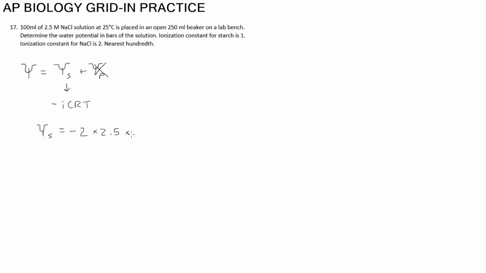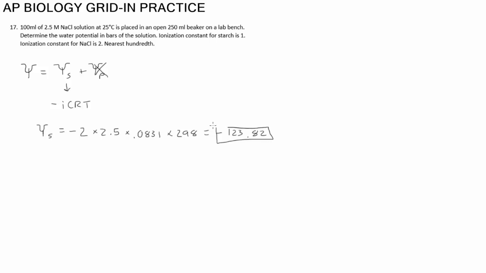If you remember chemistry class, that's going to be 0.0831, where T is the temperature, and just to be a little bit more difficult, that's temperature in Kelvin rather than degrees Celsius. So I have to add 273 to degrees Celsius in order to get Kelvin, and I get 298 when I add 273 and 25. And when I do this, I end up with a number which is negative 123, and it says nearest hundredth, which gives me negative 123.82. That would be my answer.